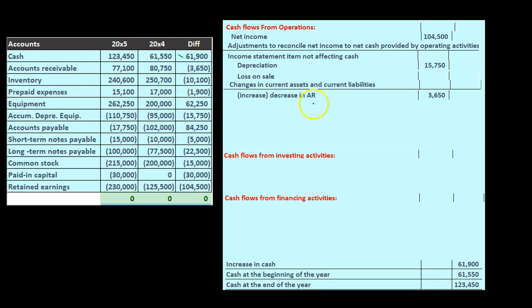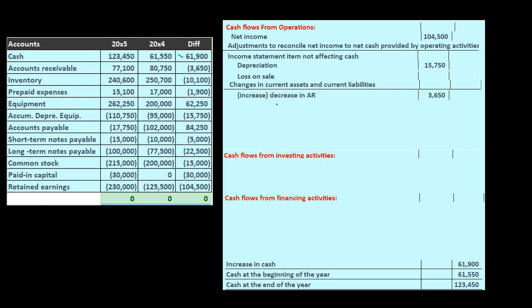Now, we're not going to go through the reasoning that we did with the accounts receivable. I would recommend thinking through the idea of accounts receivable and applying that same strategy to all other current assets. So my recommended thought process is saying, accounts receivable, we figured out this to be the case for current assets that will be listed here in operating cash flow from operations. If there's an increase here, that's going to be a decrease for the statement of cash flows. That's what the brackets represent. And if there's a decrease in the actual current asset, that's going to represent an increase in the cash flows. That's what this little cheat sheet represents.